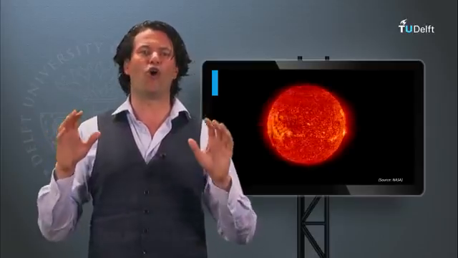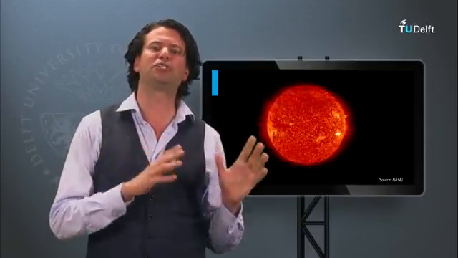The sun has been the energy source for all the processes on the surface of our planet. Wind is a result of temperature difference in the atmosphere induced by solar irradiation. Waves are generated by the wind. Clouds and rain are initially formed by the evaporation of water due to sunlight.